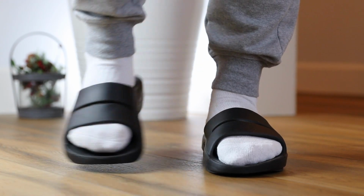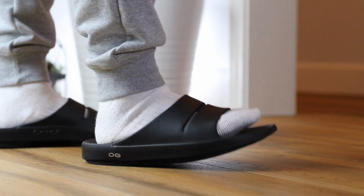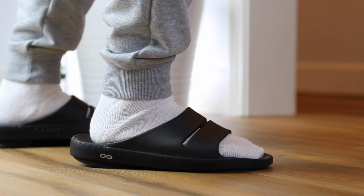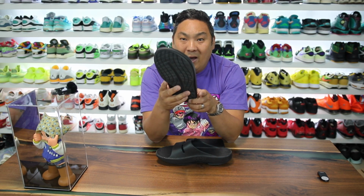The foam is extremely soft, better than most on the market out there. But this overhang right here on the side gives enough of a stability issue for my foot that I'm just like, wait, why didn't they just fill in this gap right here with the extra foam and give us a little bit more of a wider platform right there?